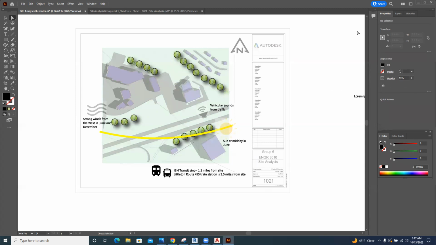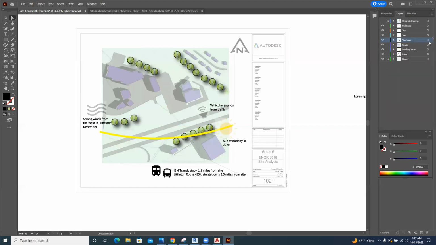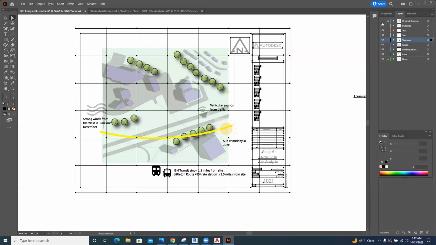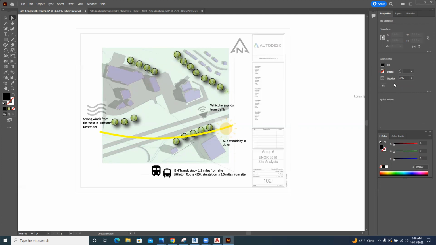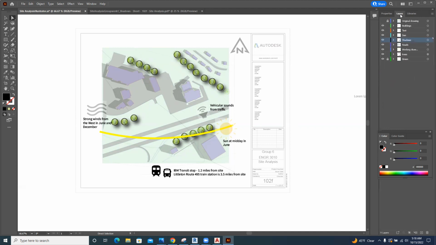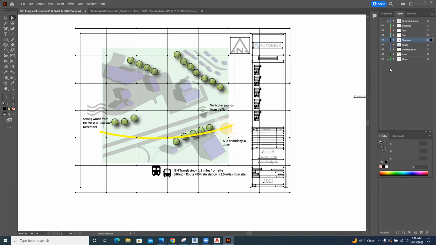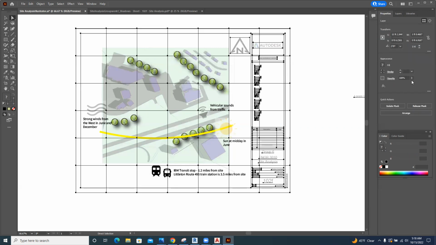Okay. So layers, select first properties, and then we go to the opacity and increase it. Layers, shadows, properties.